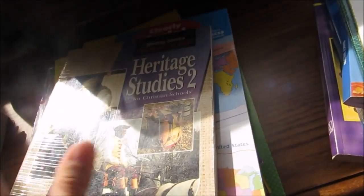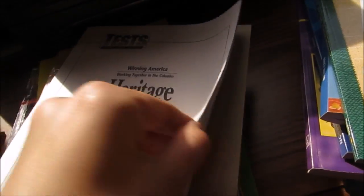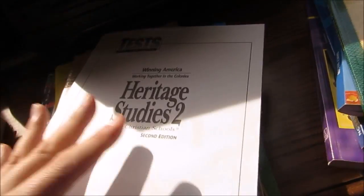Social Studies, this one she also enjoyed last year. It's not a huge book, and we do this once a week, so she's gonna be fine with that. And then Heritage Studies too, and this is also to read aloud to her or read together. And again, I'm gonna pick and choose the stuff that I want to teach her about this, and it comes with a little workbook pages. We'll see if we use it or not. The cursive practice, she's gonna love this because it's writing.